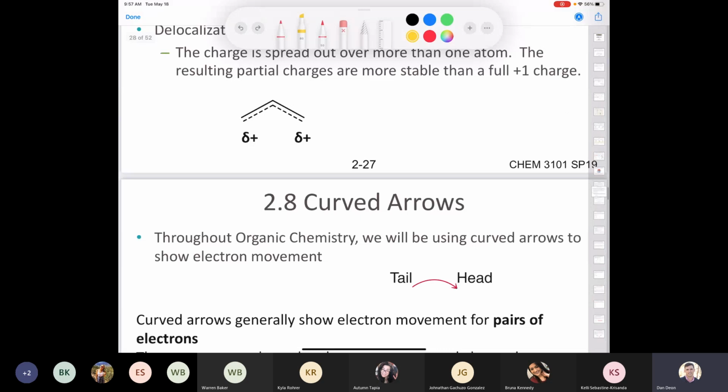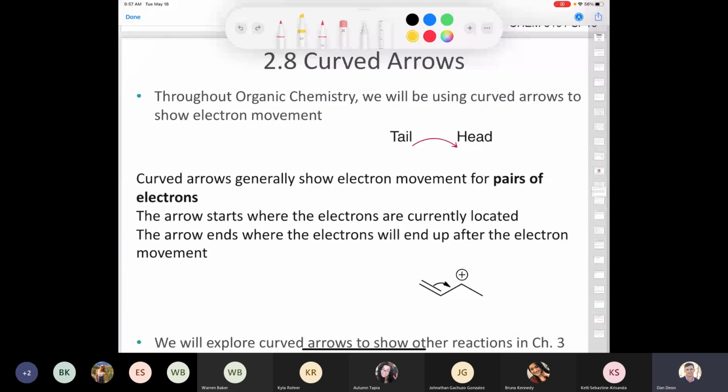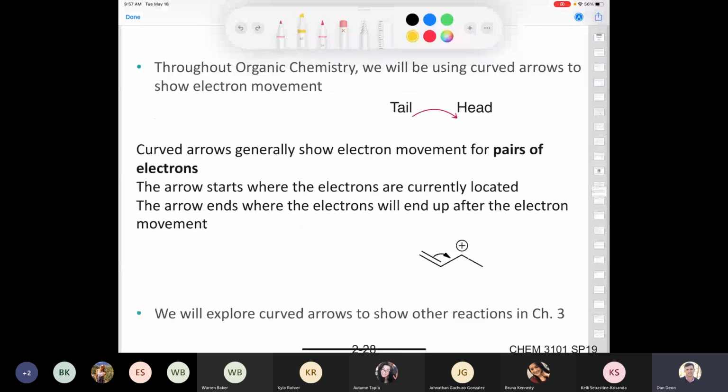Well, with all that in mind, let's switch gears for a bit and talk about what are called curved arrows, because we need curved arrows to enable us to draw resonance structures. Now, I've taught general chemistry for a long time, and I always introduce my students to the concept of resonance in general chemistry, and we usually draw the resonance structures of the carbonate ion, let's say. However, I usually don't ask my students to draw curved arrows in general chemistry, so I'm sure this will be new for most people.